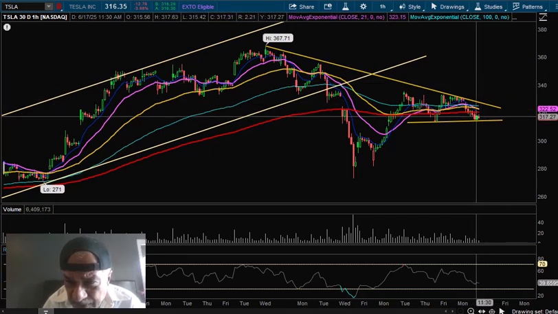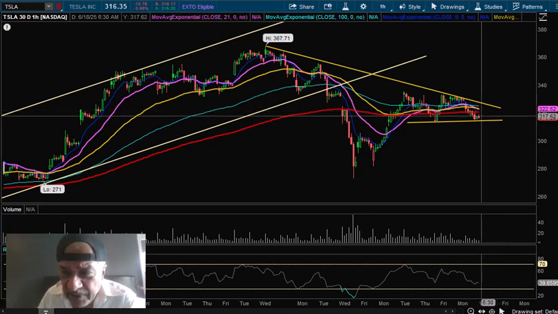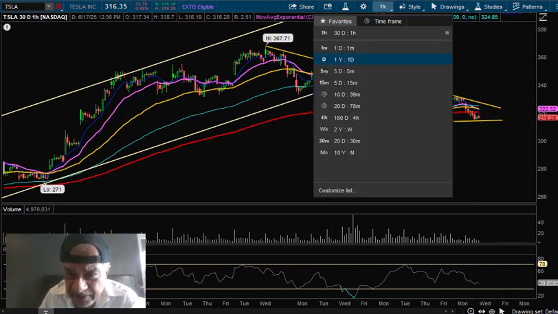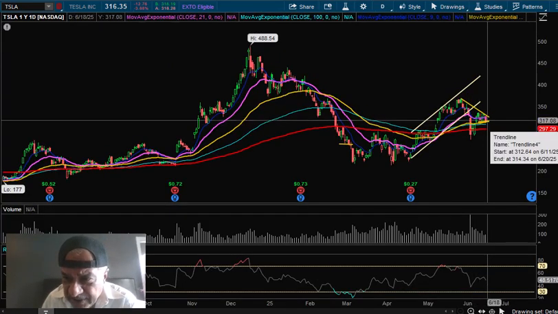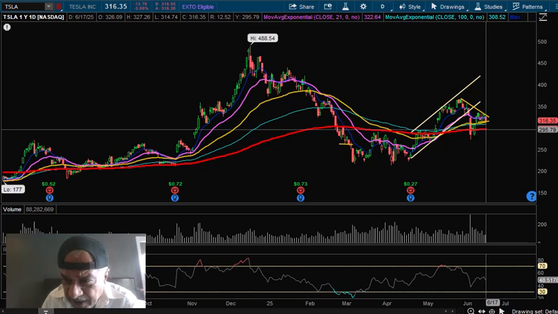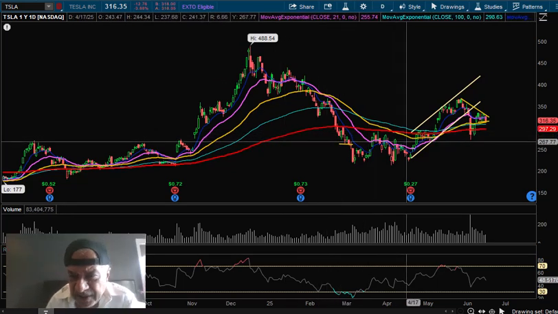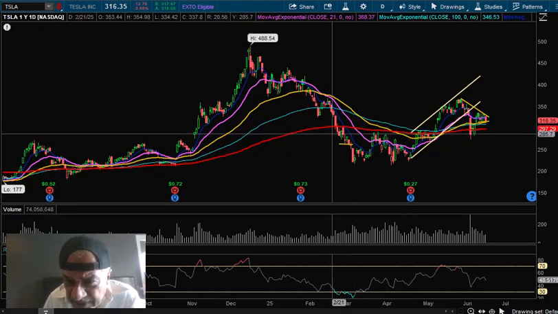But if it breaks down here, and the news is completely pouring in, war news and other things on Tesla, if it breaks down at 313, what we should look at and be careful about in trading is the 50-day moving average, which is sitting right here at 313, and that is a support. If that breaks, then we're looking at 293, 295, which is this red line, the 200-day moving average, and we have a lot of support here. I have removed those trend lines so as not to confuse, but those trend lines are right here. The support is here at the 200-day moving average.